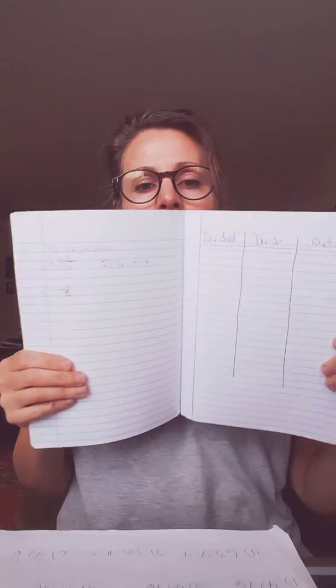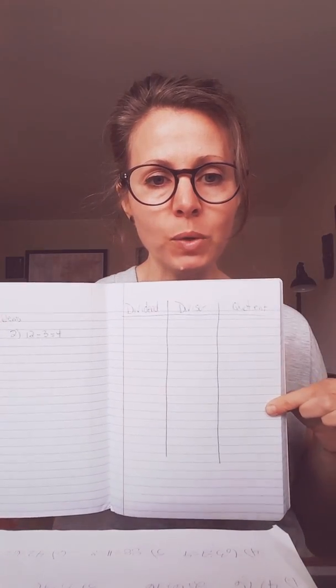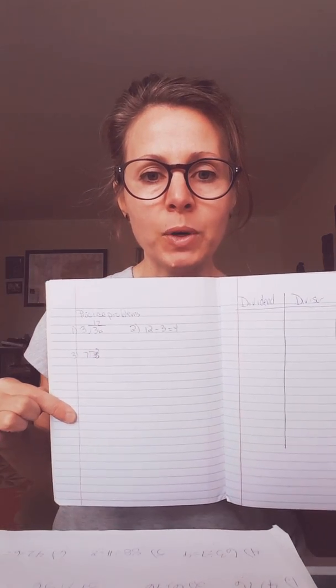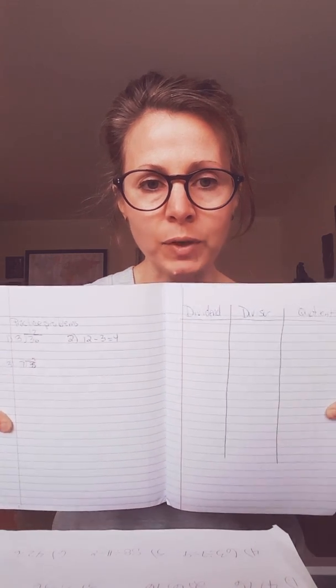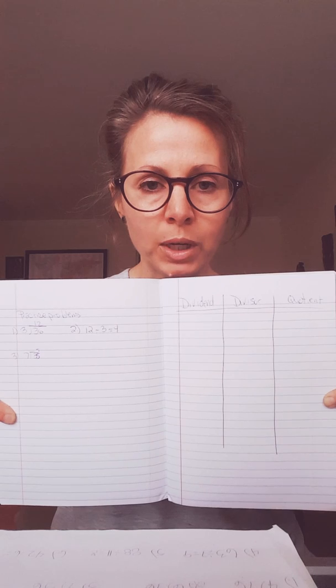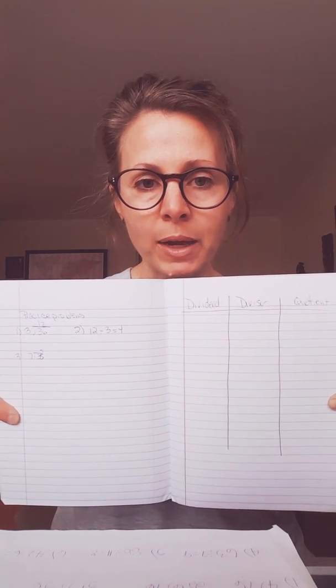Okay guys, so before we get started, I want to make sure everyone understands. Your notebook should be 2 pages. One page should be your sort columns, okay? And the other page is where you're going to write down the problems we're working on together. Does that make sense? So if it doesn't look like this, stop for a second and fix it. All right, one side for your sort, one side for practice problems, and then you're ready to go. Okay? If you don't have this, pause it and fix it, and come on back when you're ready.